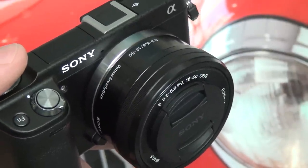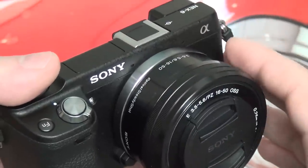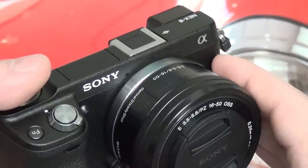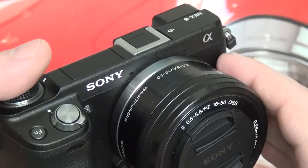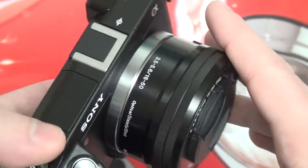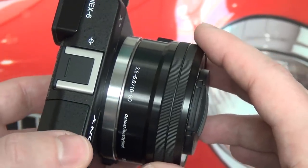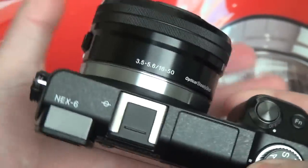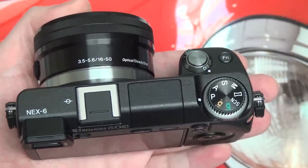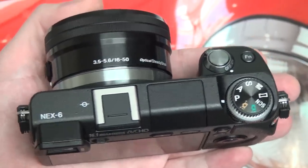There is a little bit more distortion on the wide angle — that's to be expected. Overall wide angle performance with the entire NEX lineup often does have a little bit of distortion on the edges. The 16mm prime, which is a much older lens, not really designed to leverage even this camera, let alone the megapixel count on the NEX7, is certainly an example of a lens that isn't up to snuff in many people's opinion. The same rule kind of applies to this 16-50mm lens, but you have to respect the fact that it does make this camera pocketable, which is extraordinarily impressive considering what it can do in both video and still imaging capability.